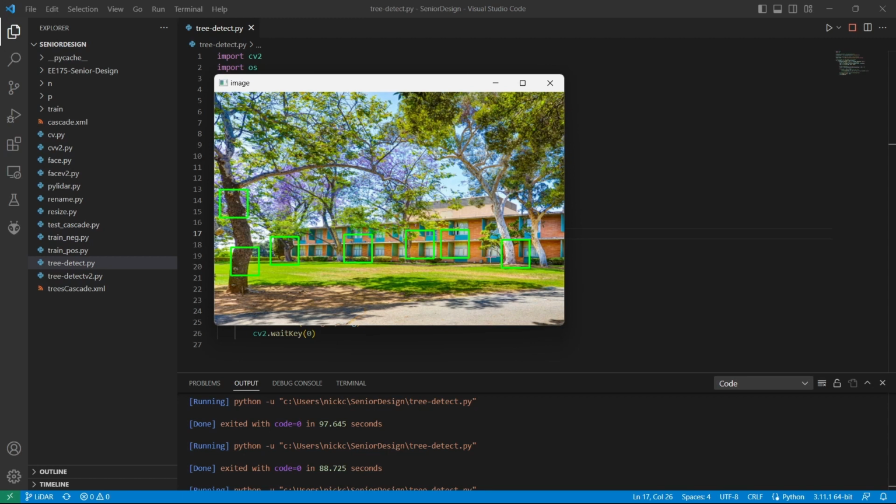Another demonstration on campus gets the tree here to the right, tree to the left, tree in the back. Here's an example of a false positive, but successful nonetheless because the wall is also an object to be detected. But it mistakes the bush and the wall a little bit. But once again, open path, open area for it to roam.